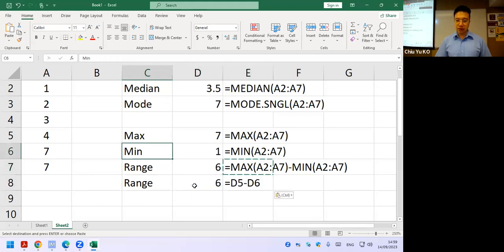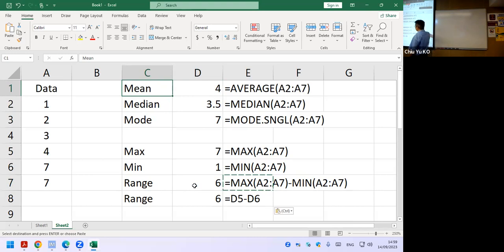I just take things into two steps. I calculate this, and I do the subtraction. In this way, I make my calculation more transparent. Try to break down the problem as small as possible. And then when you try to understand in the future, you know what you're doing. So usually I recommend doing that, because you would know very well what you did even after 10 days. That is my experience: you try to break it down. So if you think it's easy, then you can do D7, otherwise D8. Is that clear? That is how you do the range.